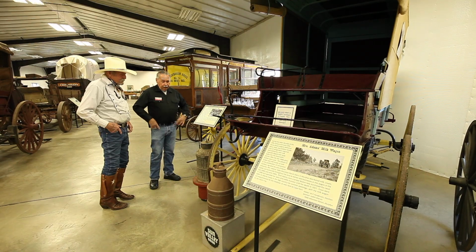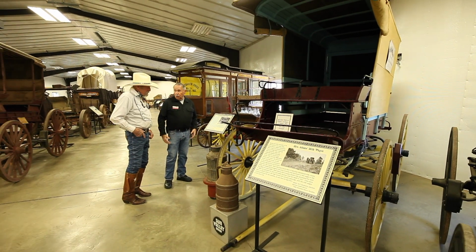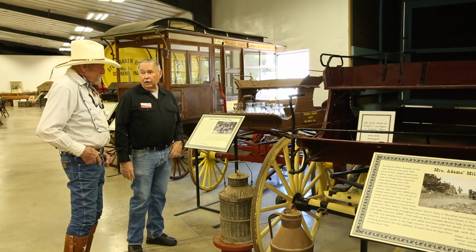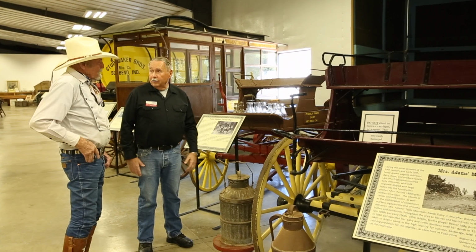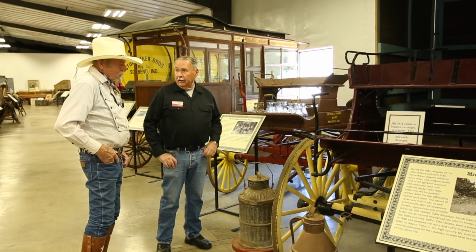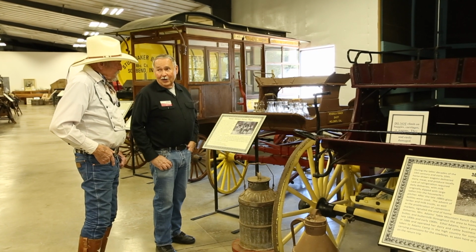I ran across a photograph of supposedly the biggest ore wagon that was ever built. And they built it. And those wheels. This guy, very big, is standing there, and the wheel is way up above them. I don't know, it's 8 foot or something like that in diameter. That's a big wheel.